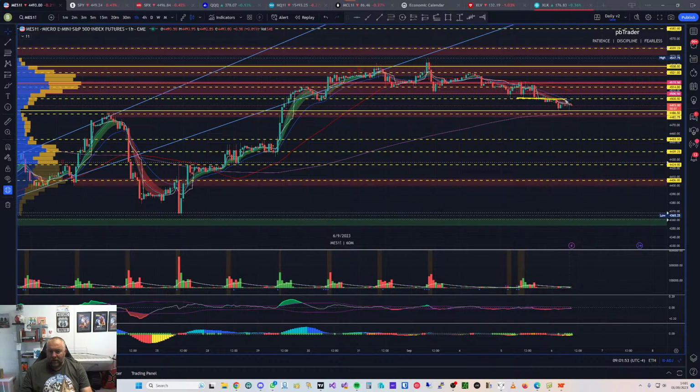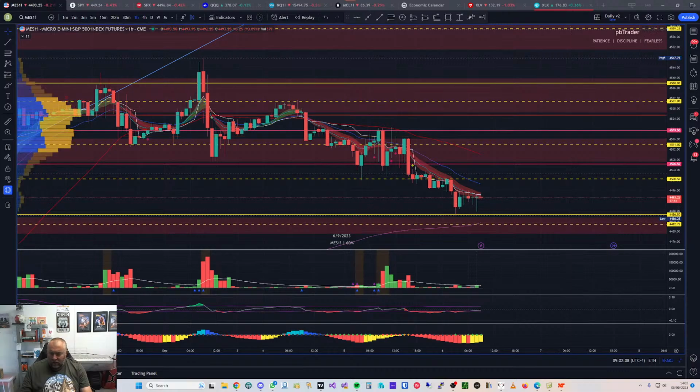So this area here from yesterday, and it was a level I was looking at yesterday as well, 4,500. So it came down, it just sat around there, and then it finally broke through. So today I'm going to use similar levels. I'm going to look for a bounce around this daily area, but I'm really watching for 44.82, which happens to be the 200 moving average as well.